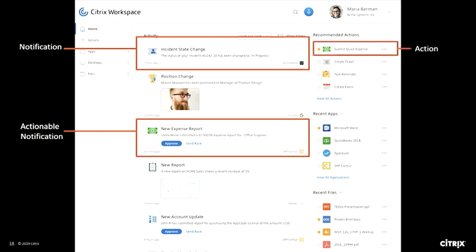It can also be a user-initiated action. Of course, I want to be notified of stuff, but if I want to book holiday, I don't wait for a notification to come in saying, hey, have you thought about booking holiday? I want to go book it. So the things on the top right are things that I want to initiate. All of those are things you can create inside a microapp.